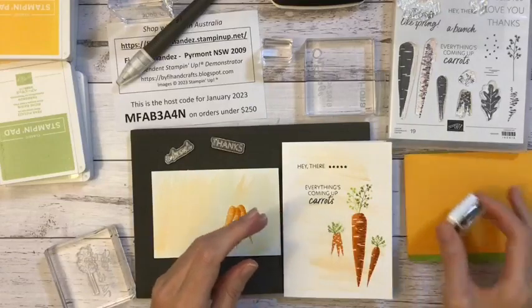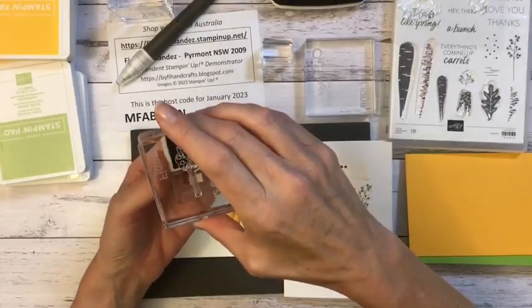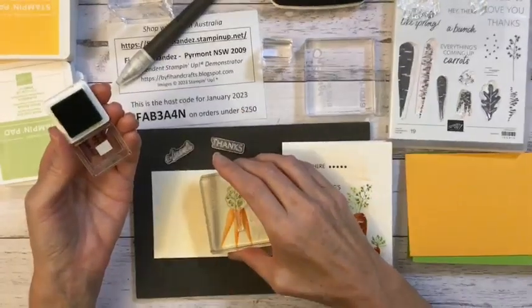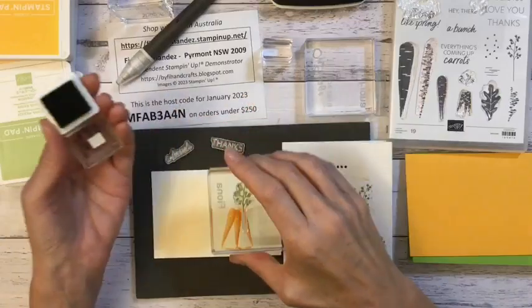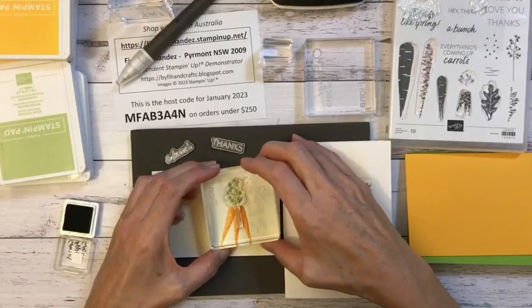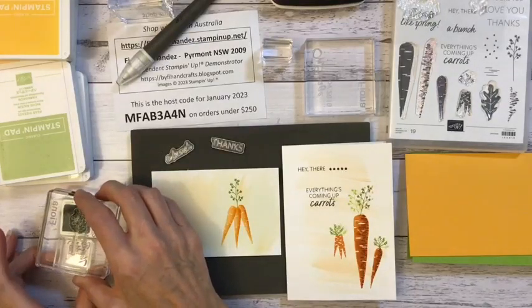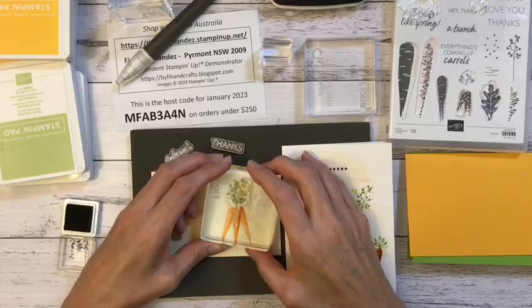Seeing as we're using a Granny Apple Green card, we'll use some Granny Apple Green ink. How far will we go? A little bit longer? I don't want to go too long, too high. Maybe just a little bit more. And that one. I did it! Oh, that's so pretty, that Granny Apple Green. I think I'm going to do more in that. Lots of them.